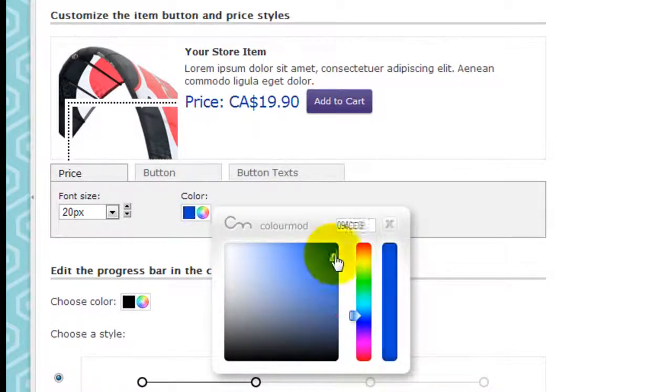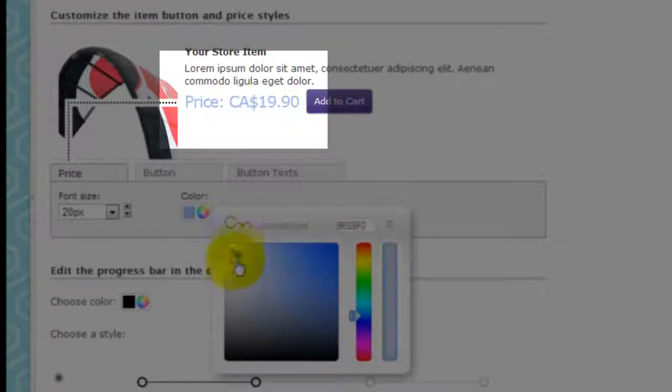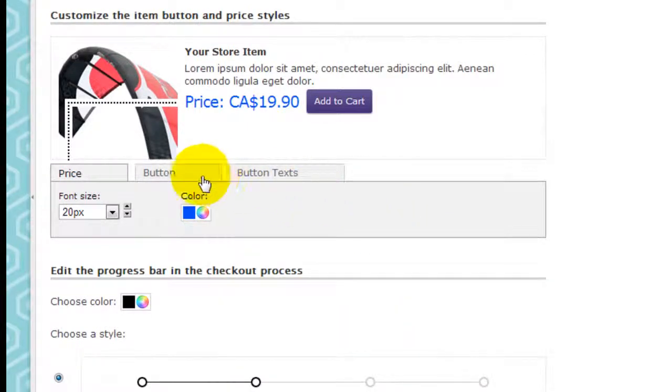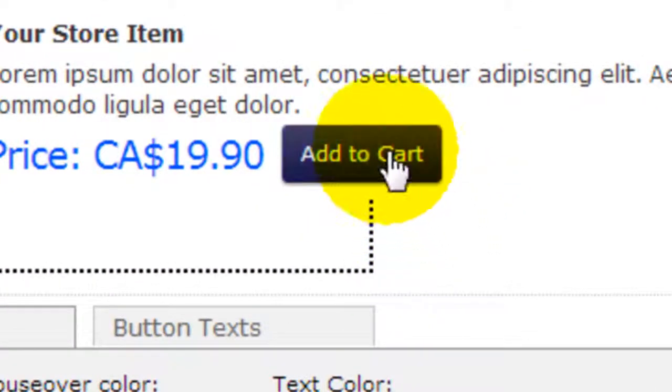There's a color picker here that makes it super simple, and you can see right away the color will change instantaneously as you maneuver the color selector around. So I'm just going to pick this right here, for example. Now, off to the button. The color of the button and the mouse over color are different, because the color is when it's standing alone on its own. This color here kicks in when you put your mouse cursor over it. See that? It kind of turns a bit to get a little bit more attention.